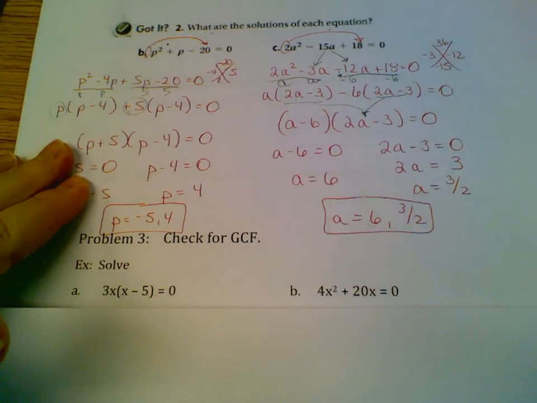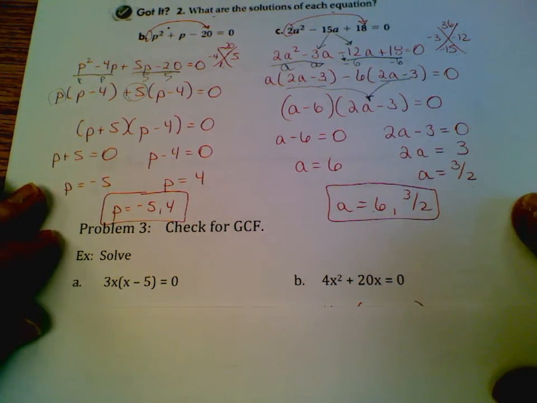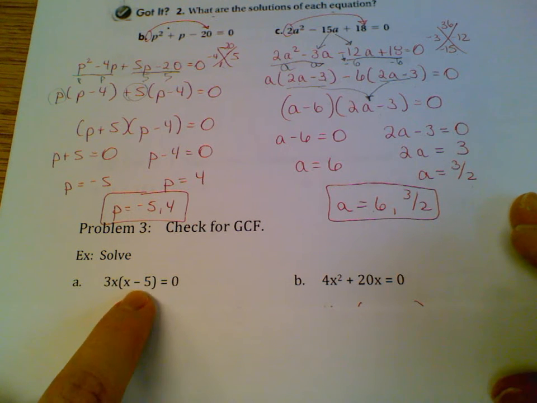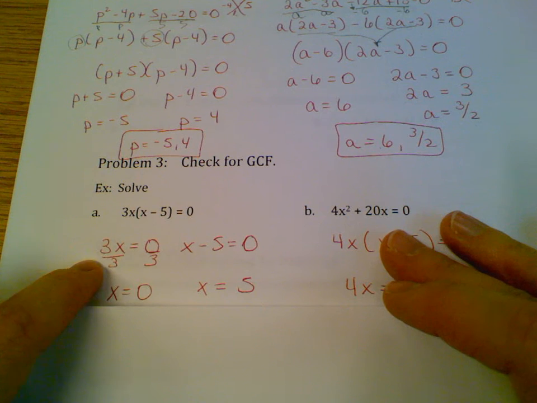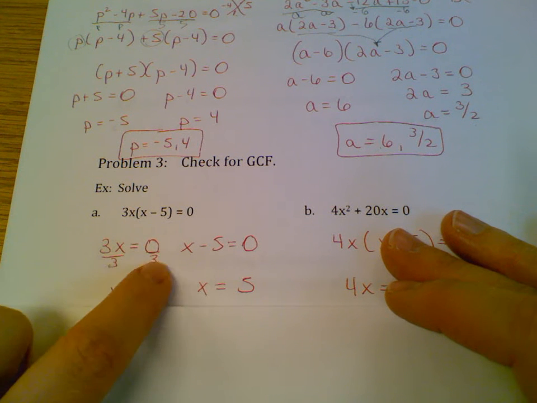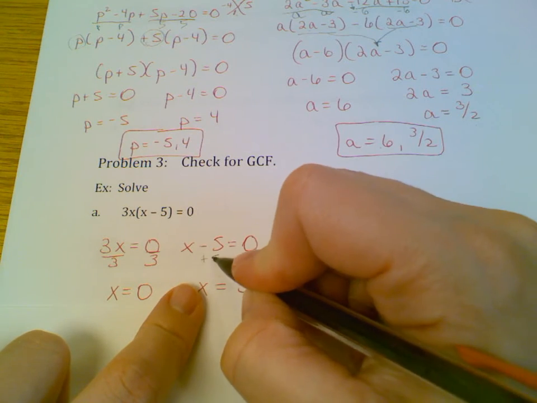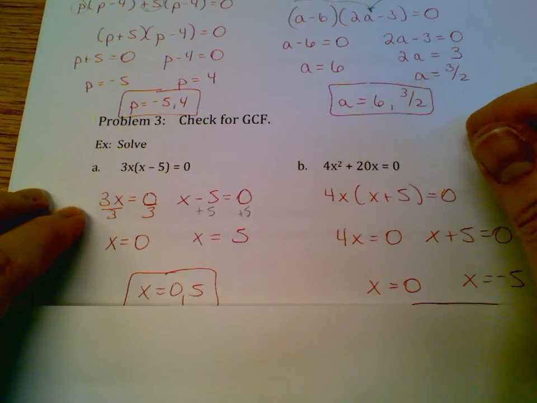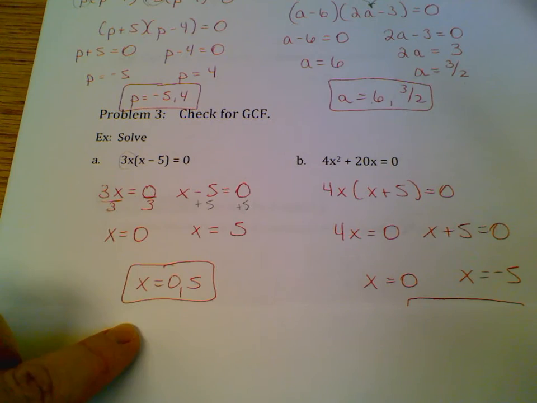Now, since you're going to be doing IXL, you will have some other type problems that involve the GCF. So for example, if you have a problem like this one, where you have the set of parentheses, anytime they have the parentheses, they've already factored it. So you get to automatically just set them equal to 0 and start solving. So I would put 3x equals 0, x minus 5 equals 0, and then I would need to solve. So I would divide both sides by 3, which leaves me with x equals 0. And then on this one, I would have to add 5 to both sides, so I get x equals 5. So it's still the same thing as before, but I just wanted you to see that this first part is what you want to set equal to 0.